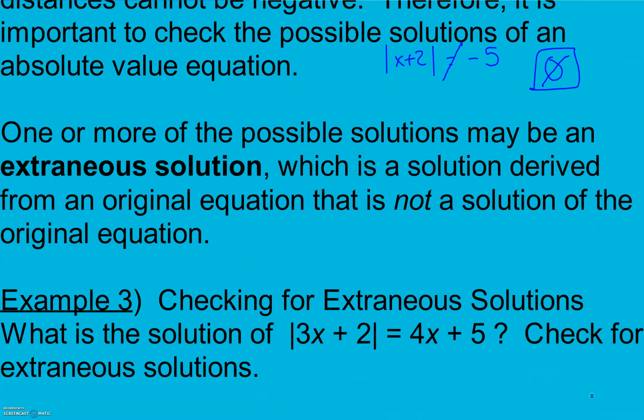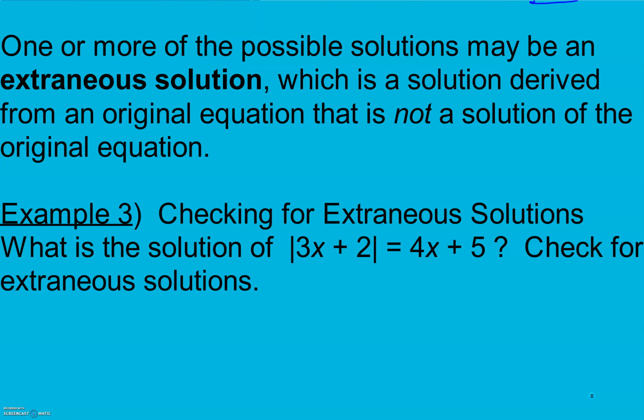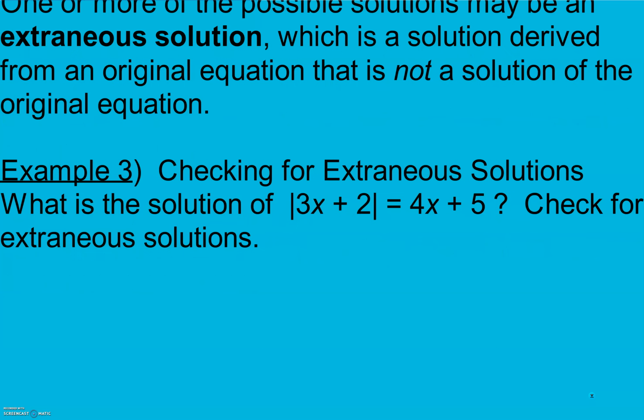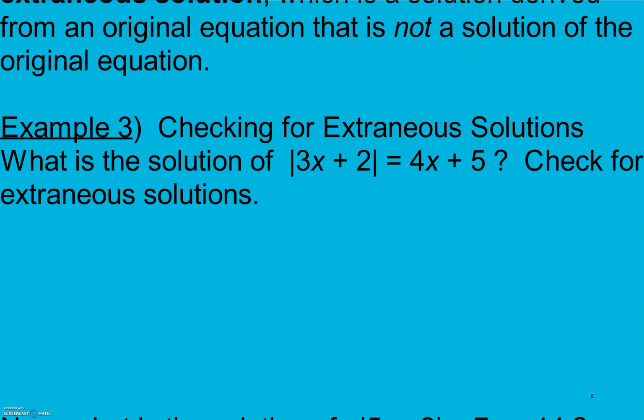So I know as math teachers we always say check your answers, plug them back in and check your answers to make sure that you did it right. This is different. When we're talking about extraneous solutions, guys, you could have done all the math right, but one of the answers still doesn't work. And so you always have to check anytime your absolute value equals a variable. Every single time you need to check, because depending on the value of that variable that you get for x, sometimes it's going to make the other side negative. And if it's negative, it means no solution.